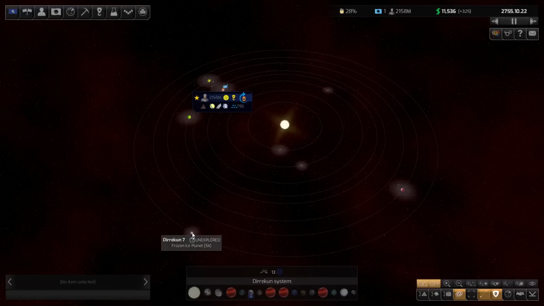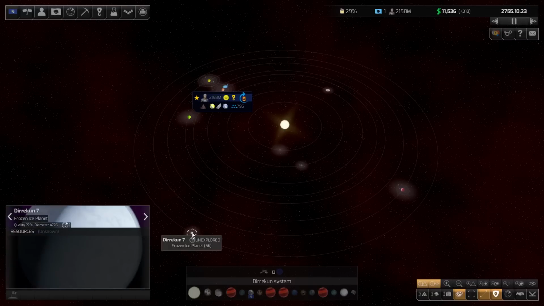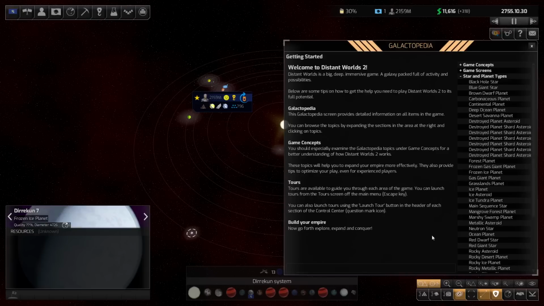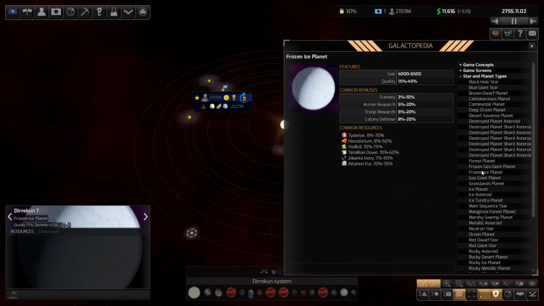So for example, this one here is unexplored at the moment. What can we expect to see on a frozen ice planet? Well, if you go up to your Galacticopedia, just hide that one for a second, go to star and planet types. What was it? It was a frozen ice planet. So frozen ice planet is the one through here. And we can typically find that this will have Tidarius, Hexadorium, Vodkal, Trillian Down, Jacanta Ivory, and Atarian Fur. Now, some of these at the top here are the construction resources, and then these are all luxury resources. So that's typically what you might find there, with the percentages of what they're going to actually be there as well.